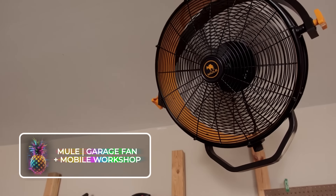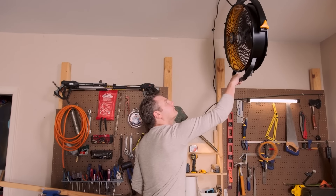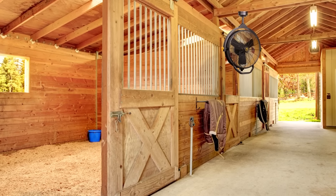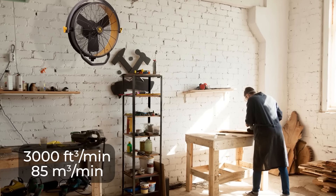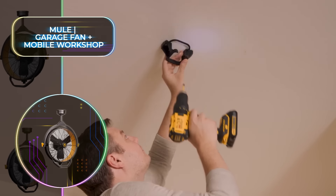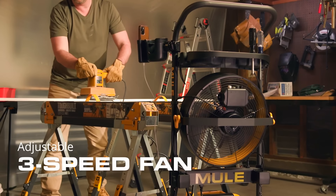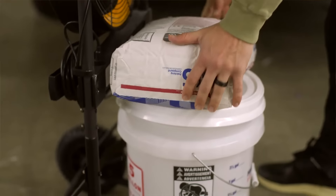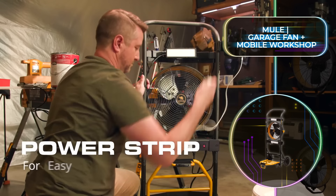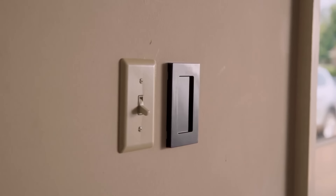Workshops are typically a hive of activity, and one of the things you often have to put up with is an inevitable buildup of heat and stuffy air. The Mule Garage Fan Plus Mobile Workshop is one of the best around. This three-speed fan can circulate at an impressive speed of 3,000 cubic feet or 85 cubic meters per minute. Installation is a piece of cake — all you need is two self-tapping screws. The fan comes with a nifty stand so you can move it around as you work, and it can even be transformed into a handy hand truck. The creators threw in a generous 8 feet or 2.4 meters long cable for added mobility, and the top version comes loaded with extras including an LED light, an extension cord, and a tool tray — all for only $220.